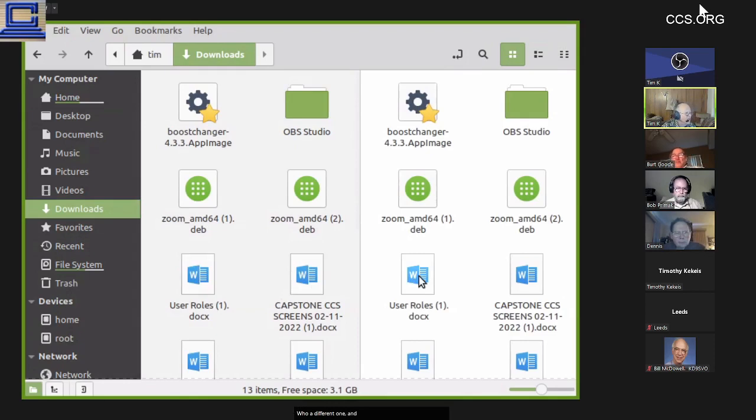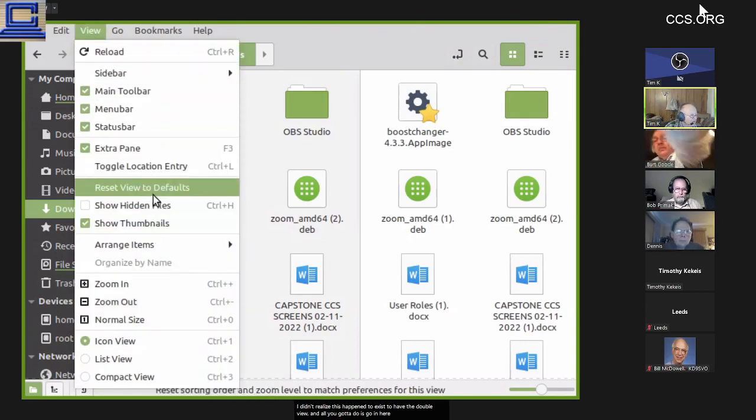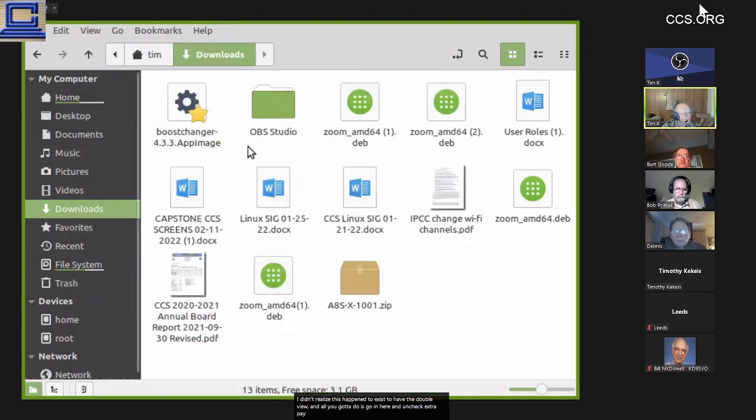And it's something that I've got to play with a little bit more. I didn't realize this happened to exist, to have the double view. And all you got to do is go in here and uncheck extra pane. It's back to a normal single pane like we have in Windows.